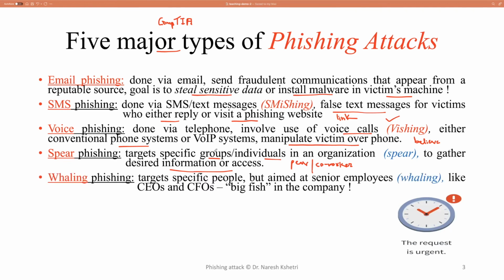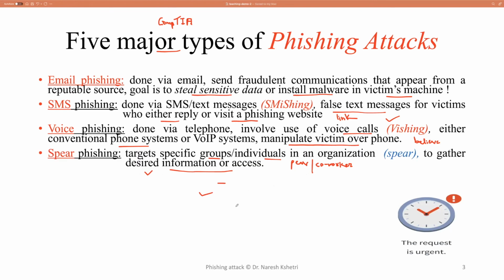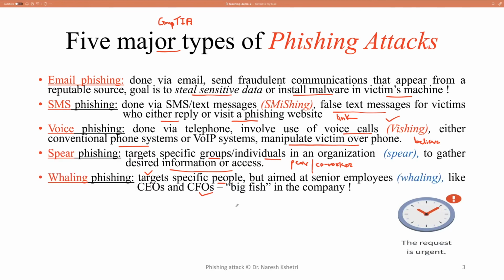And whaling is the last type of phishing attack, which targets people but aims at senior employees like the chief executive officer or the chief financial officer. They believe that if they do that, they can gain a big amount of money rather than targeting a small employee. And they normally treat this as a big fish in the company. So they're trying to gain a lot of access.